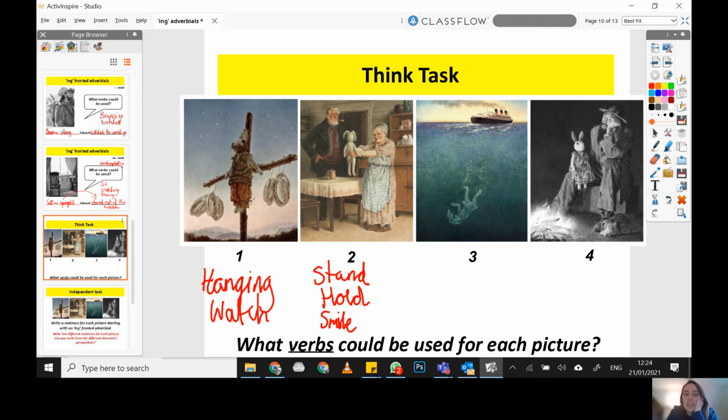Having a look at our third picture now, can you describe what is happening? What action can we see? You might have come up with something like sinking, because he is sinking, or drift or drifting, or you could have even had falling. Now, all of these words are very similar, so I wouldn't want to use 2 of those words in the same sentence. So maybe I'm going to change falling to be something different. Okay, he looked back. You could say he is looking at the ship. He looked back at the ship. Just remembering that we don't want our verbs to be the same. We don't want to be repeating ourselves because we're not adding any value.